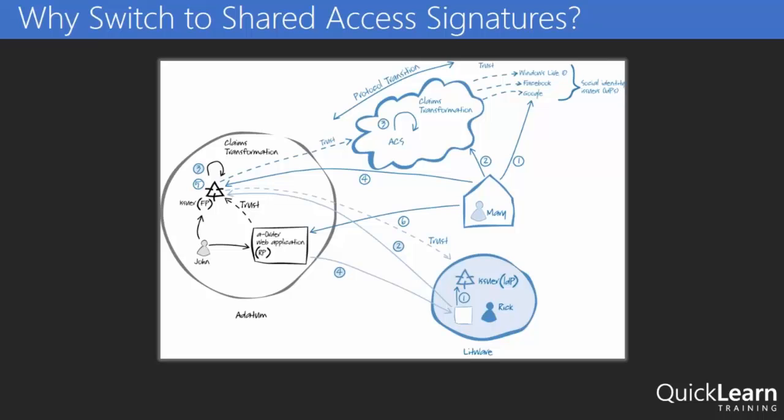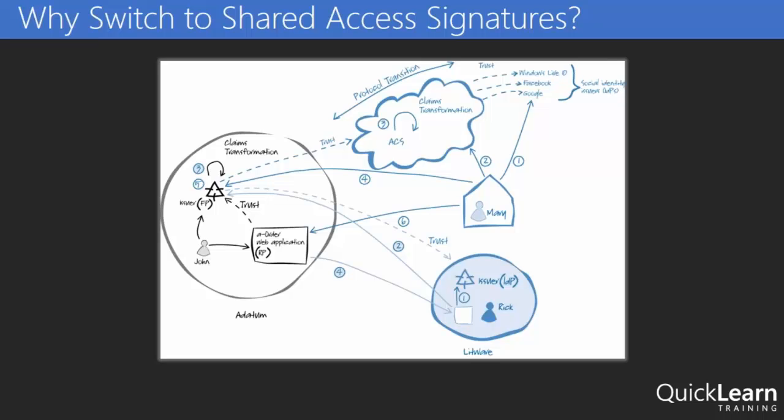And one of the services that was around even back then was the Access Control Service, which was a service that did great things. And in fact, I went through the old documentation. I pulled this diagram out just to show some of the cool things it could do, but also as you look at that and you take a step back with a critical eye, you realize the complexity there.